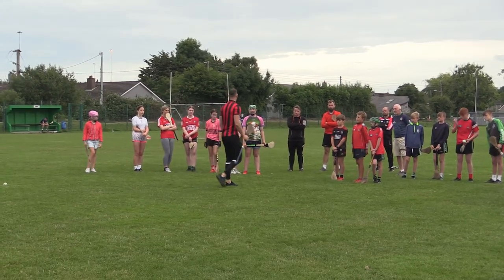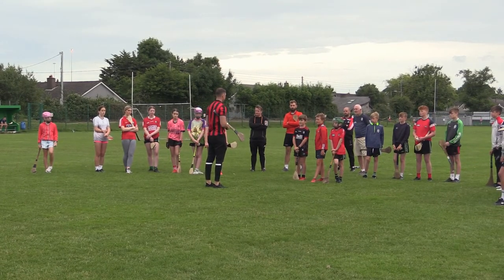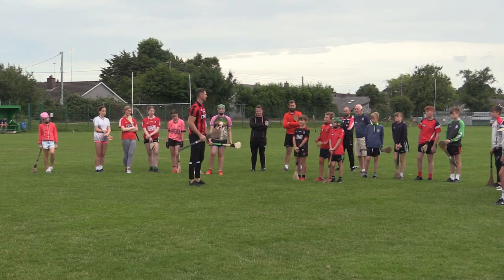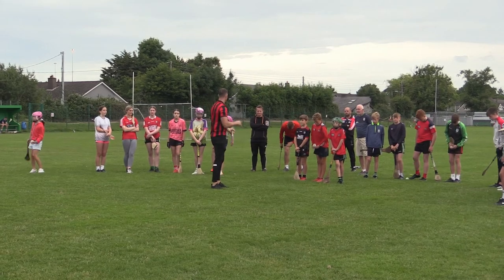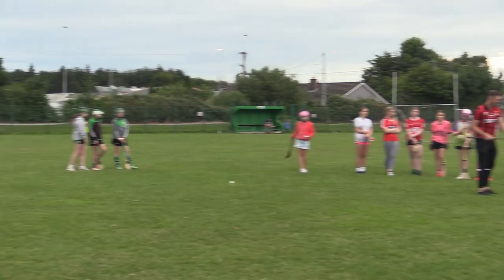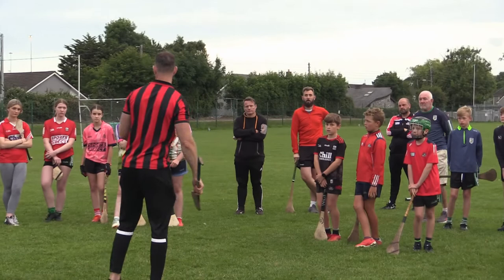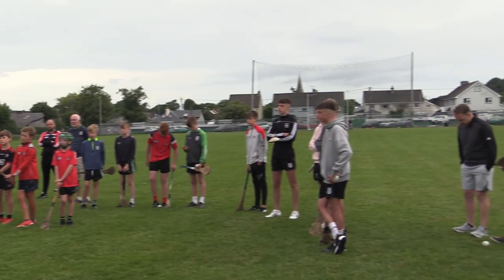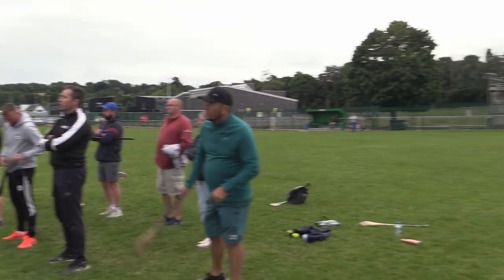Where's the best place to practice? There. Here. Good answer. Yeah. If you can't come down here, where can you practice? You can practice in your back garden. And you can practice the most important part of free taking, which is picking up the ball consistently the same way every time. That rather than being worried all the time about where the ball ended up, that you ask yourself, how did the strike feel to me? Did it feel a good strike?